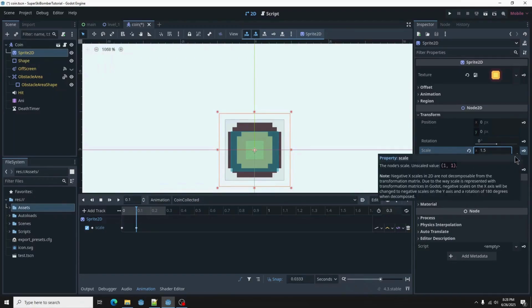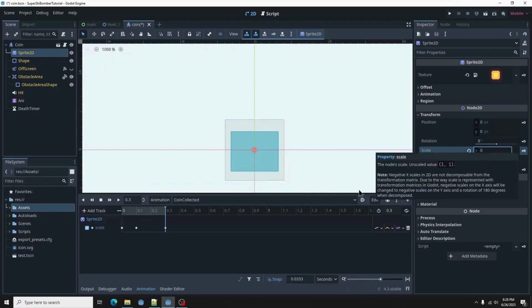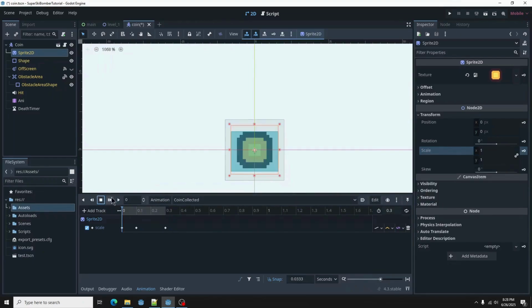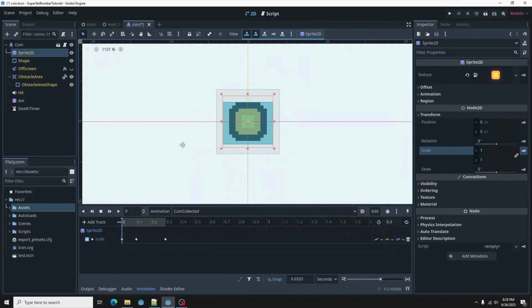Finally, select 0.3 on the timeline and set scale to 0 and key it. Let's test out the animation. Looks nice.